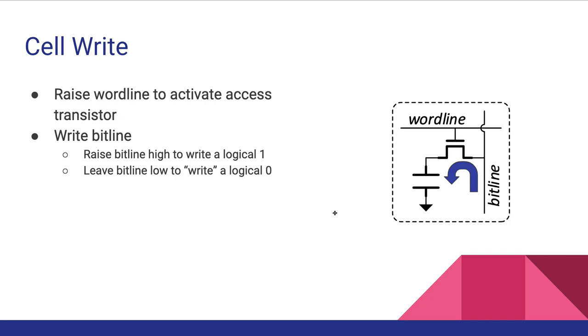If we want to write a logical 0, we activate the word line and do not produce any current on the bit line. This means that the charge that may have existed before in this cell will drain out, but we don't care because we're not reading the bit line. The next time we go and read the cell, it will not produce a charge, and it will be read as a logical 0.